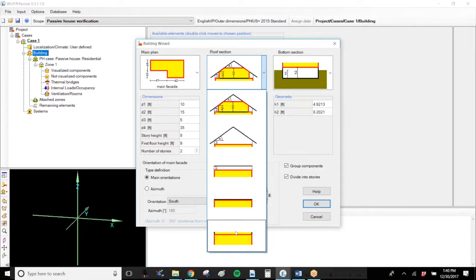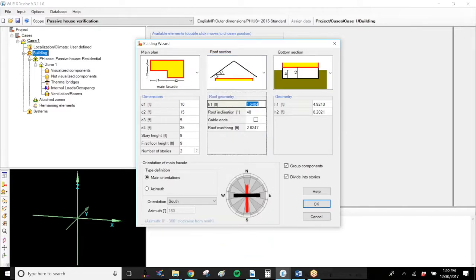So in this case, let's say we have a vented attic condition. You need to now say the height of the heel here, say is 2 feet. The inclination of the roof, 40 degrees is fine. Does it have gable ends? And then if it does, what is that overhang here? So we'll say it's 3 feet. That's what you do for the roof. So these are the different options for the roof.